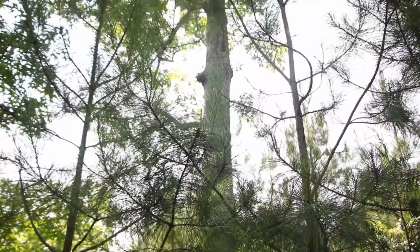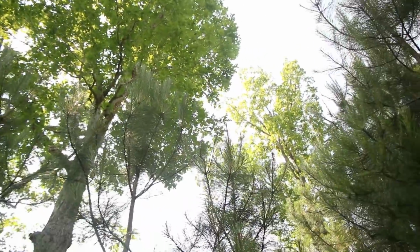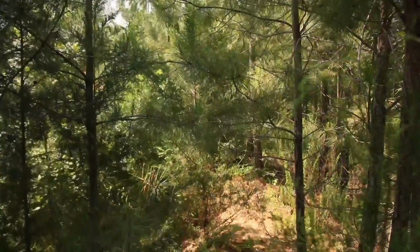And looky there. We got two big white oaks right here next to the trail, which is fantastic. So I didn't know those were there. I couldn't see them on the map. So those white oaks, if they produce this year, they might be a dang good spot to hunt in early season.